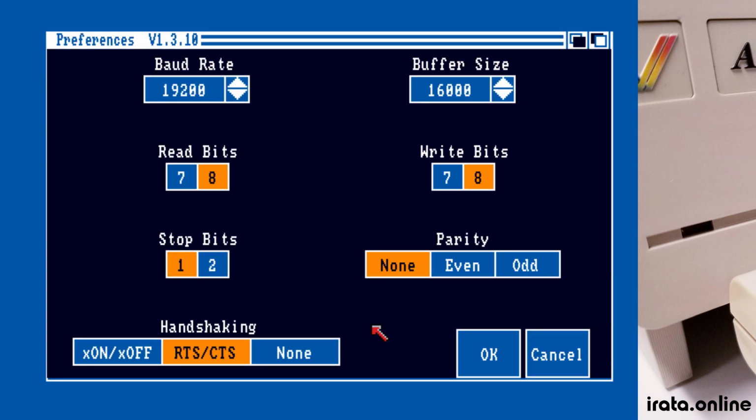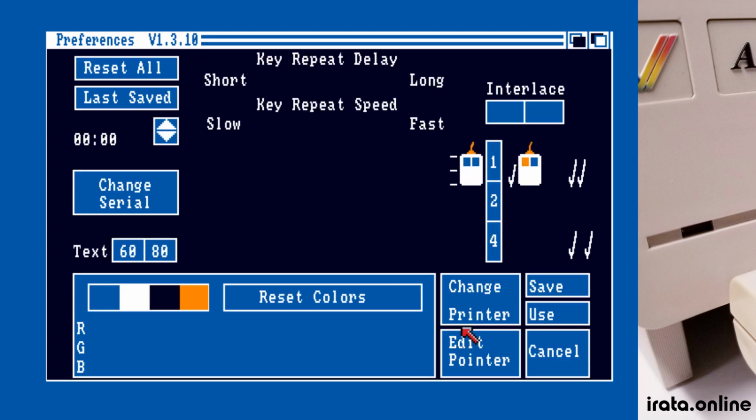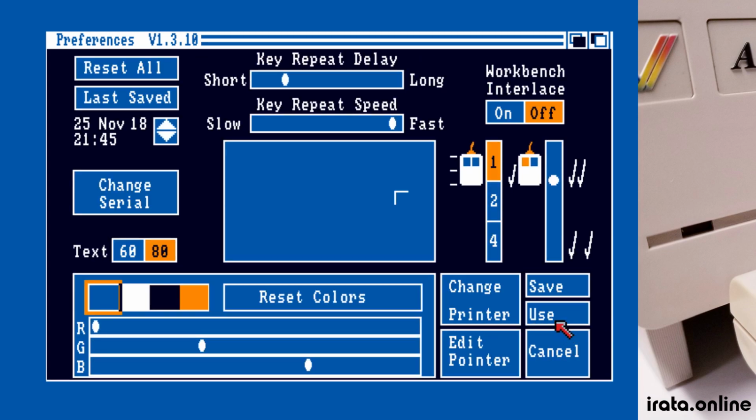And for best effect, it really does help if you have your buffer size set to a nice large value. Then you can take up the baud rate like you see right here. Of course, 8 bits in both the read and write direction, 1 stop bit, no parity is needed, and it is highly recommended that you set RTS-CTS handshaking, as well as setting this up in your modem to be able to use it. It's also known as 7-wire handshaking in the Amiga parlance. So with that, we can go ahead and use that.